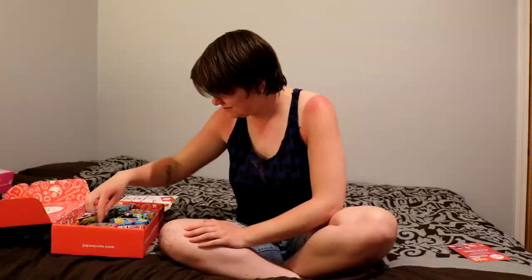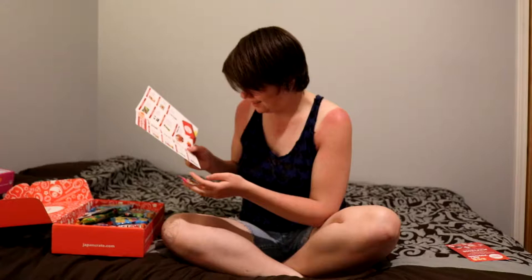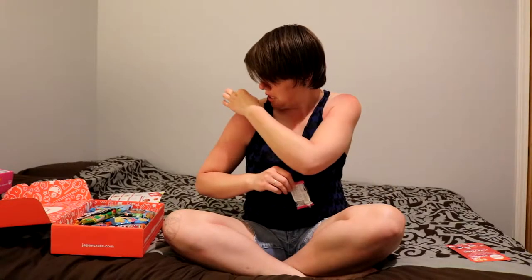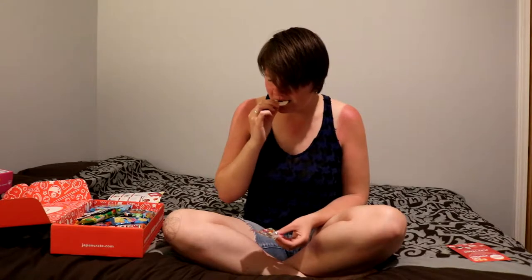There's so much stuff in here! This guide is telling me what everything is. Alright, this gummy rain looks like a donut and comes in a variety of fruity flavors. I got a loose hair and it's tickling me and I'm sunburned. Oh, it's hard — it's a gummy but it's a hard kind of gummy, so it's hard to chew. It tastes good at least, but this is so hard to eat.